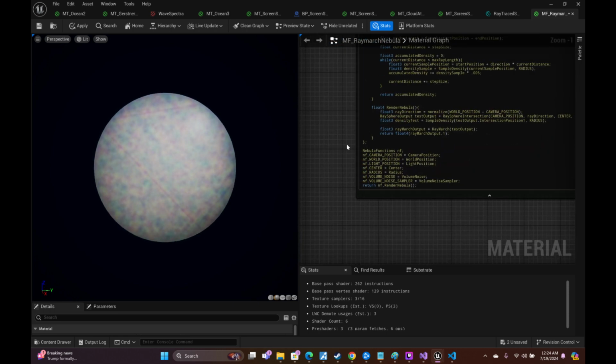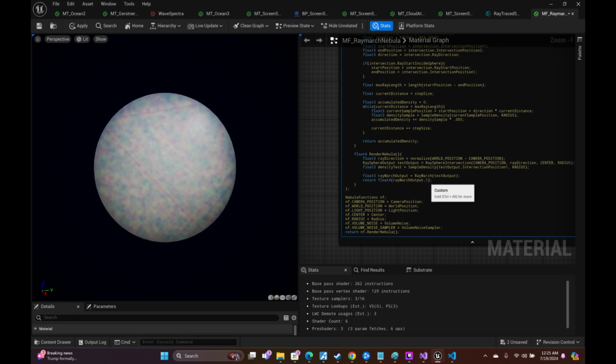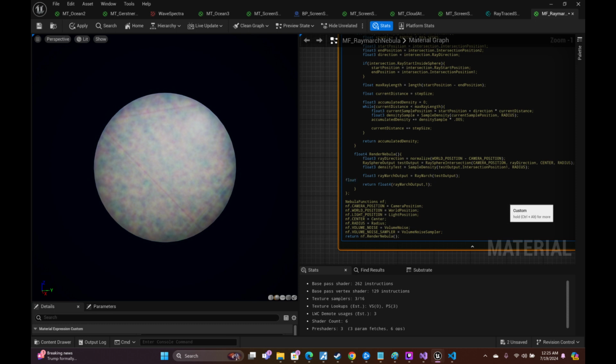And then if we wanted to, we could do something like float total density, raymarched output x, output, so we put it in the grayscale range instead of the RGB.